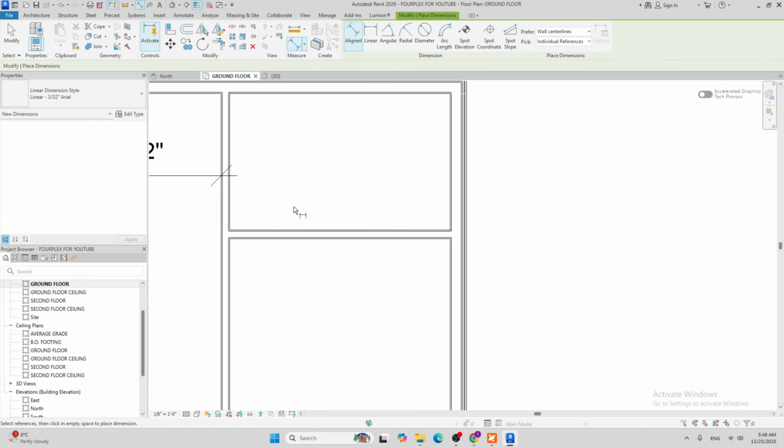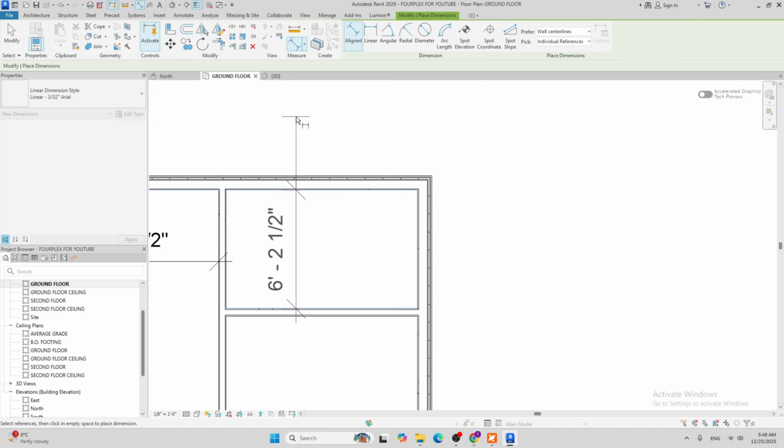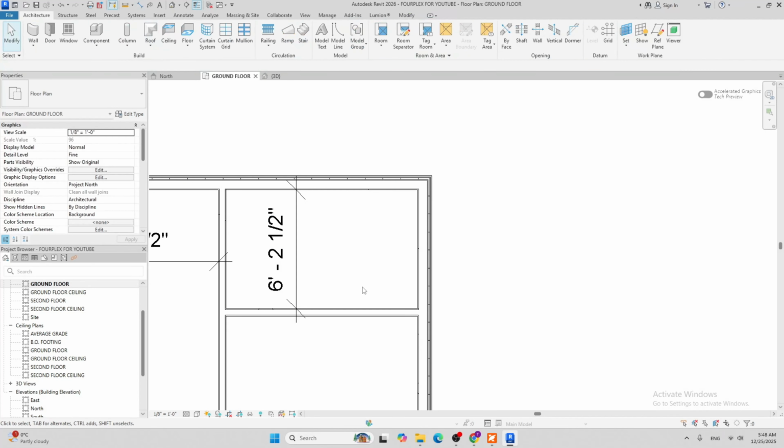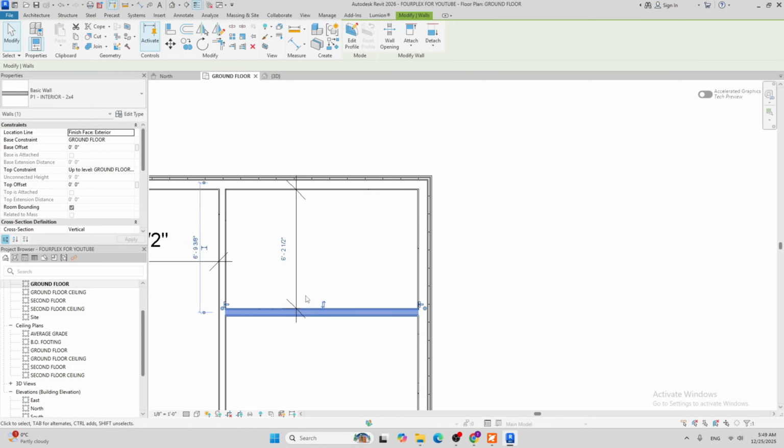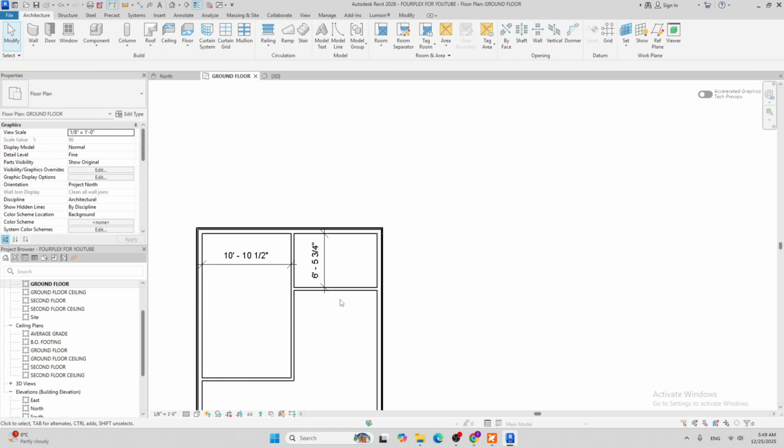So I type DI, tab, click, hover your mouse to the other side, hit tab, click, and then click to the outside and hit escape 2 times. And right now I want to move this wall down, so it's gonna be 6 foot 5 3/4 inches. Click it, click this dimension, 6 foot space 5 3/4 inches. Hit enter, and it moves down for you guys.